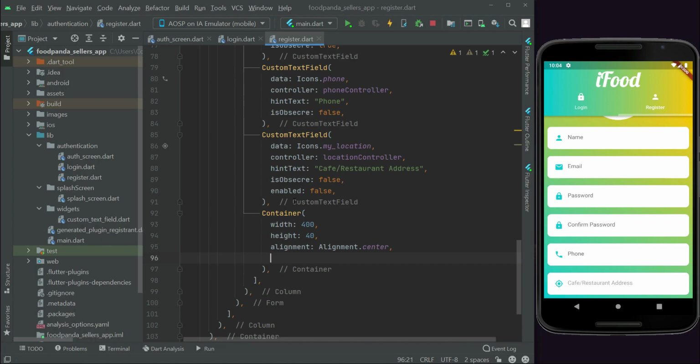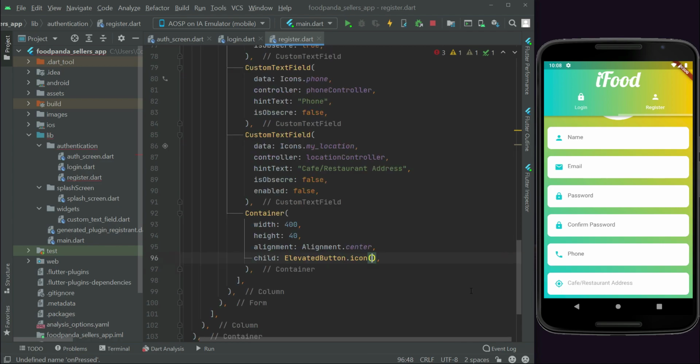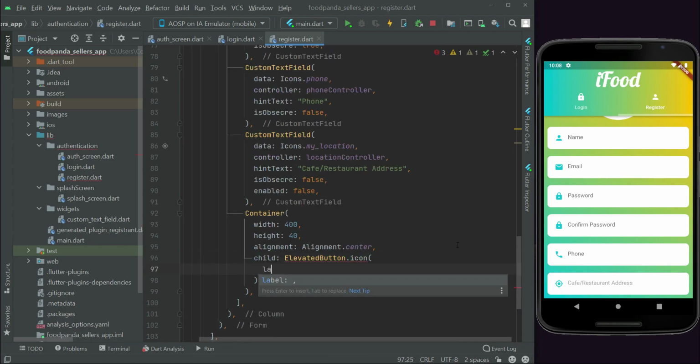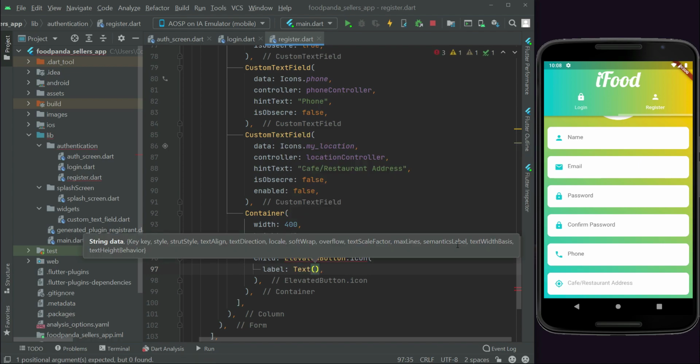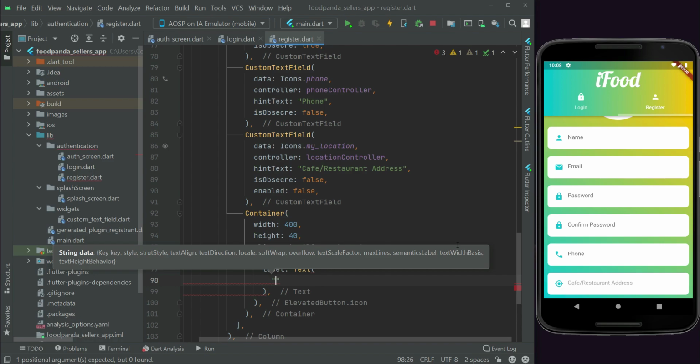Then we can say child ElevatedButton.icon. First of all, let's add a label to it, and it will be get my location.